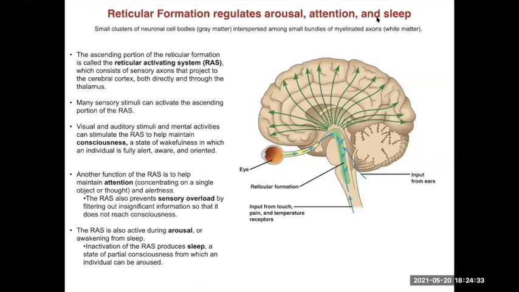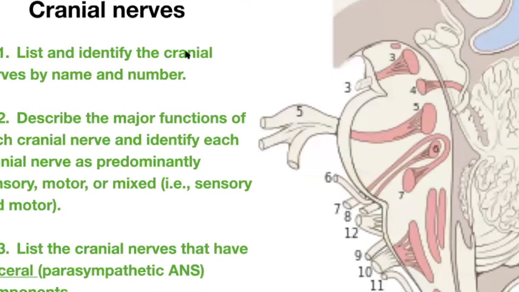All right, so here's what you want to know. Arousal, attention, and sleep is basically what this reticular formation is doing in some way, right? But it's kind of like the thalamus, where you had the synaptic relay neurons over here that could mute or amplify signals going into your brain right there. All right, so that's the reticular formation all through your brainstem.